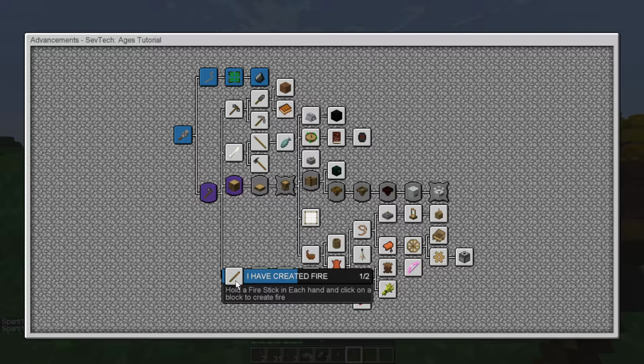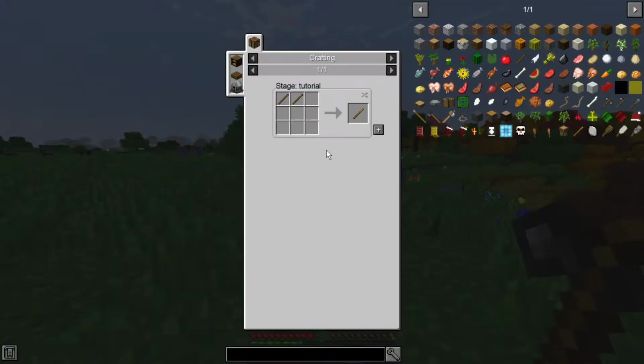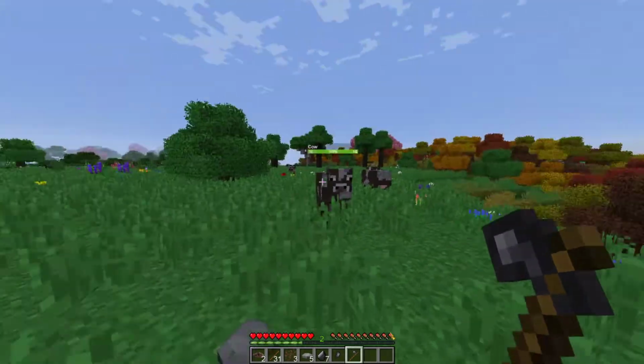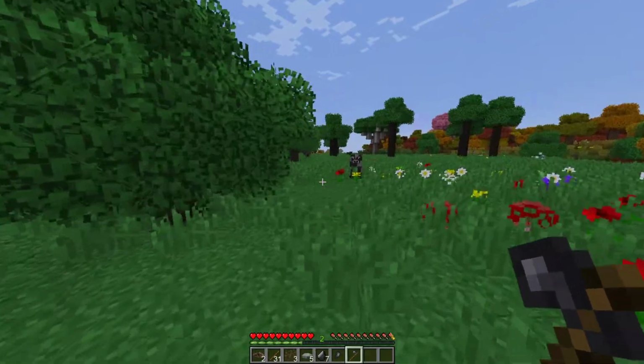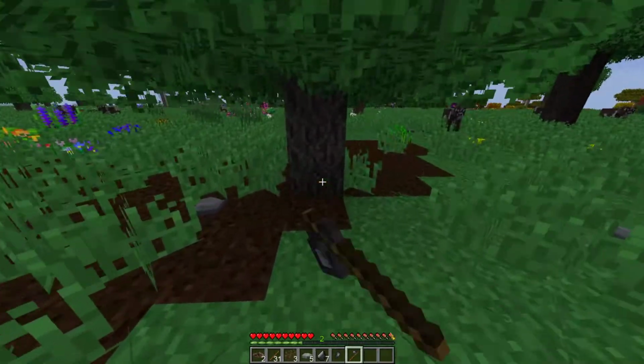Hold a fire stick in each hand. Okay, how do we make a fire stick though? So it's just two sticks together and you can hit it on any block, it said. Okay. Well, I want to try out this hatchet. I'm a little curious to see how it does.